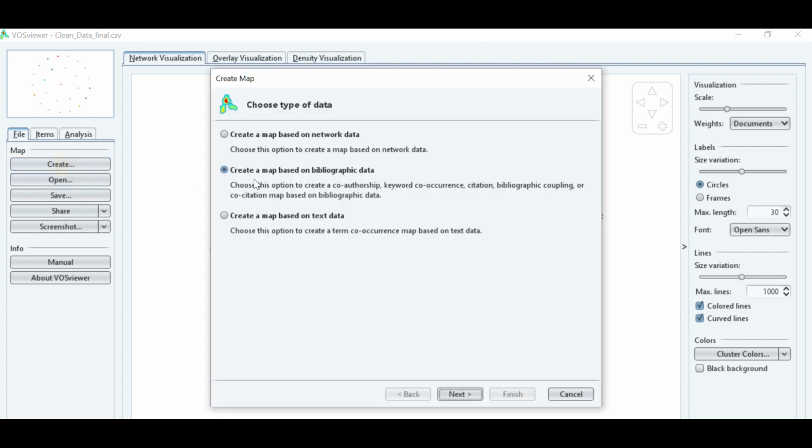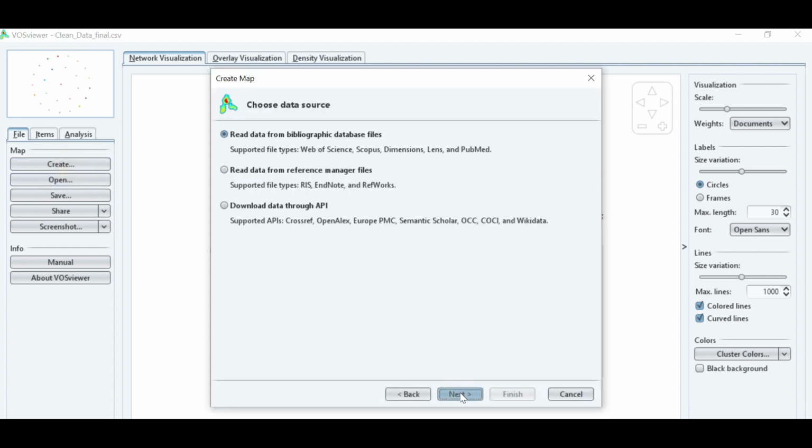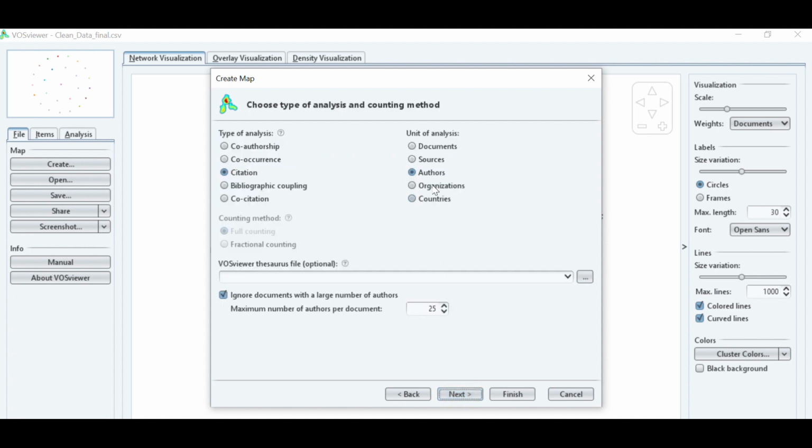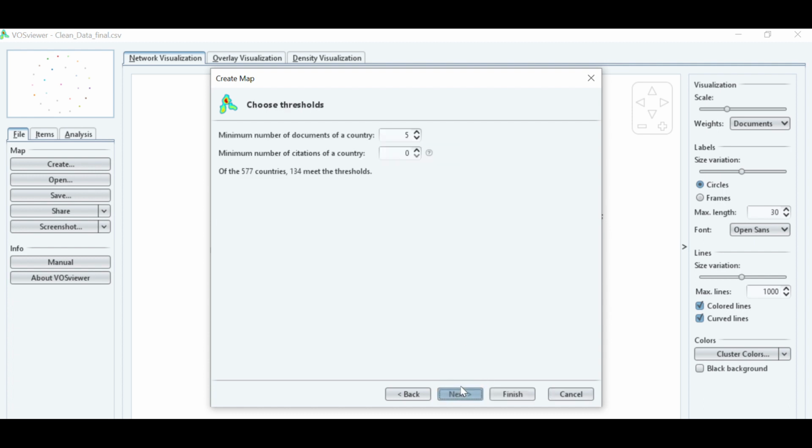So let's do the other one also. We can decide to look at organizations or countries. So let's see the countries with the most citations. So document with authors. We select this off. We want to include all documents and not say if the authors are many. So here, threshold, how many documents per country? We say 5. Number of citations, let's say the country with at least 150 citations. 150 citations, so we have only 99.